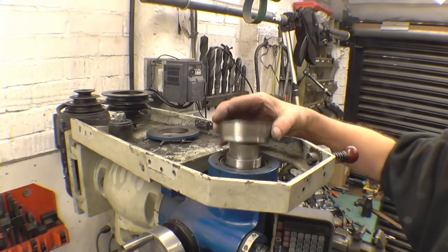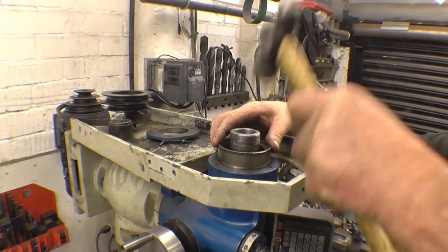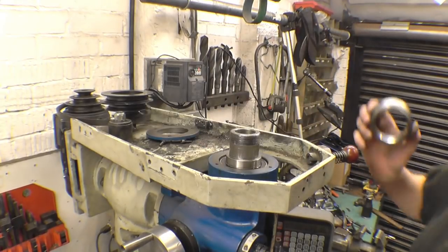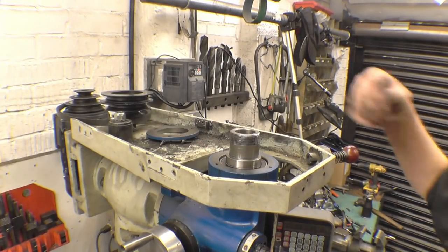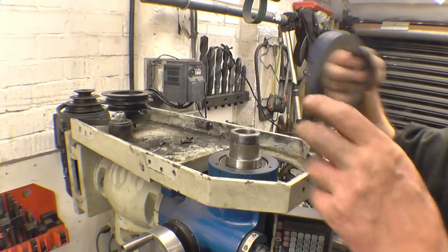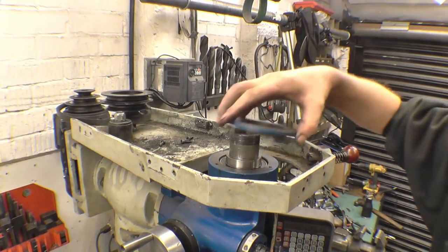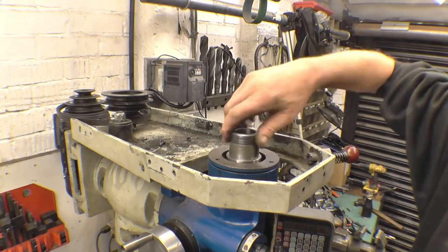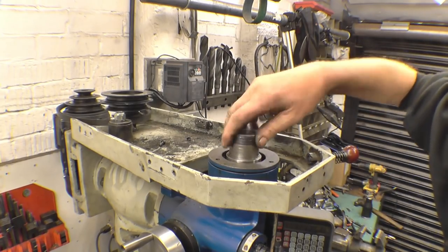You'll hear a change once the bearing hits the circlip. That's it. See that? That's starting to bounce now, so that's all the way down. A little retaining plate goes on there. That feels absolutely gorgeous, that bearing.